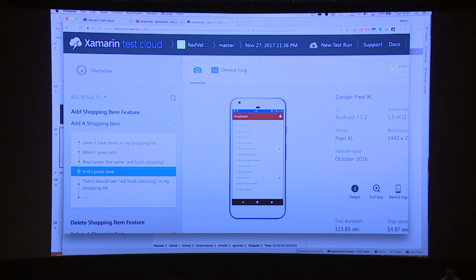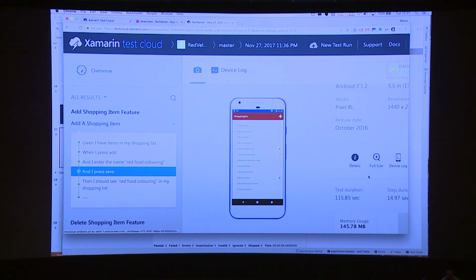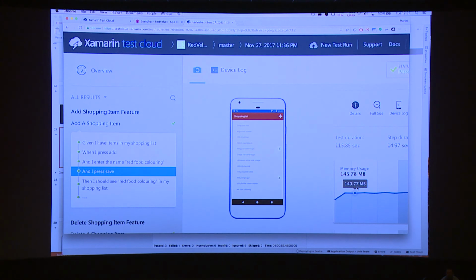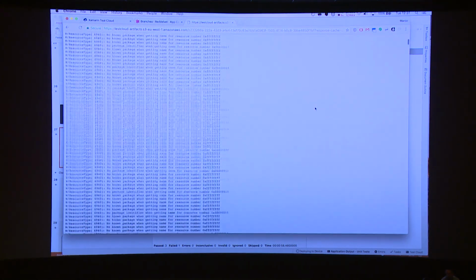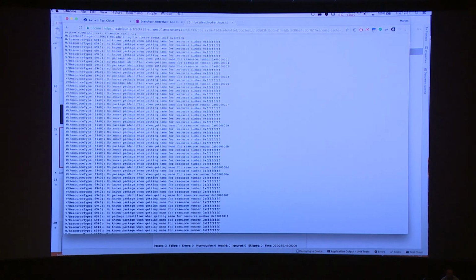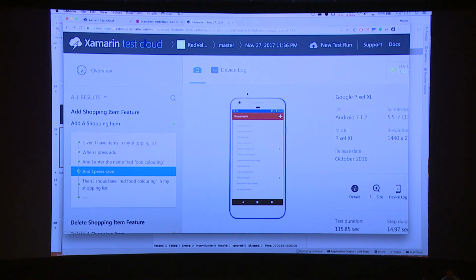Other than just knowing that it works, it also gives me some information about memory usage, so you can find some performance hit. You can even look up the device log, seeing all the information that the physical device is giving us when running the test run. All of that information can help developers find bugs or make sure that everything works.